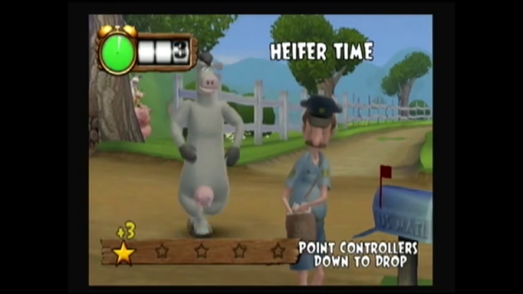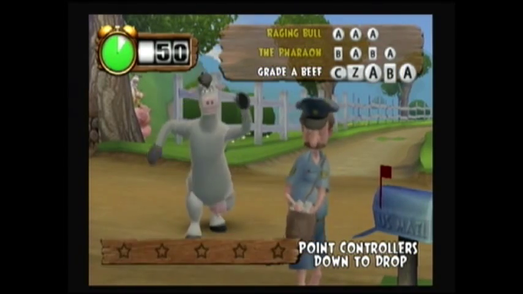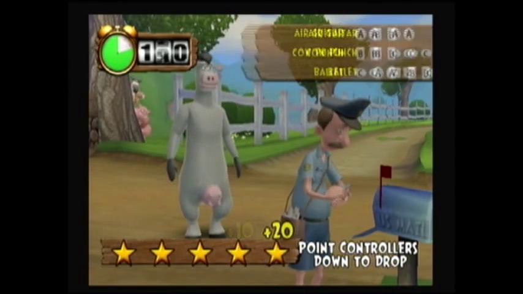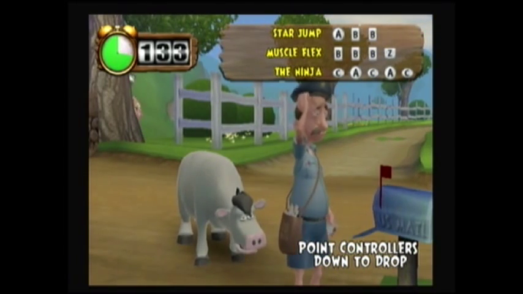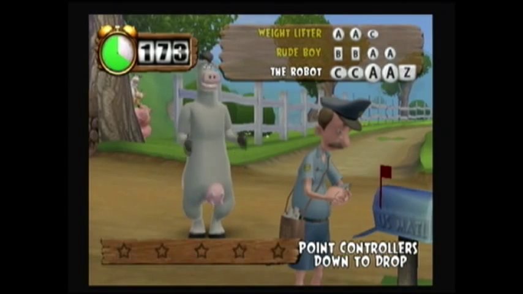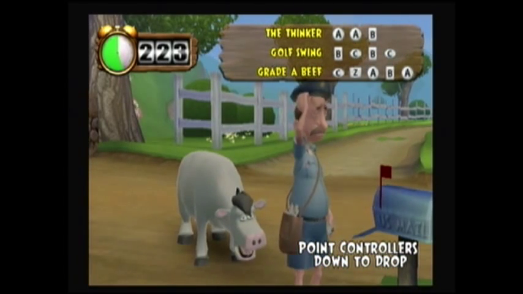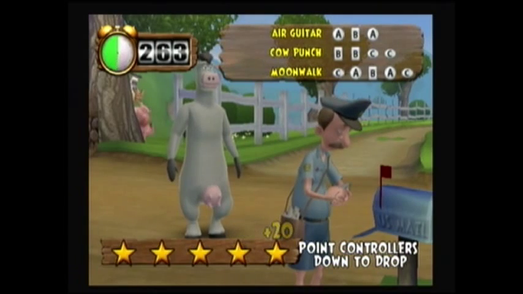Oh, this one's good. C, Z, A, B, A. There we go. Take that, Dale. Doing the moonwalk, Michael Jackson, Calgary in the house. Oh, there we go. Just pointing it down when he starts to do that, and he'll look all confused. There's just a cow behind him. Doing the robot. Sorting the mail. Oh, there we go.